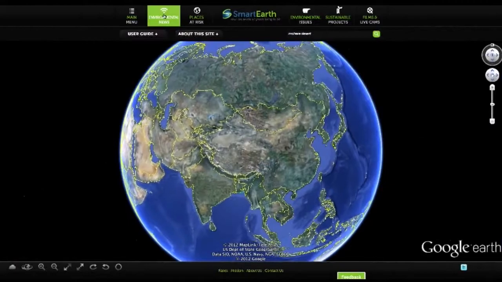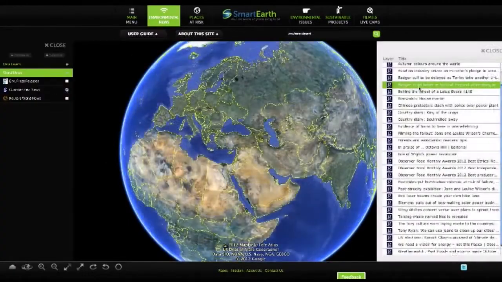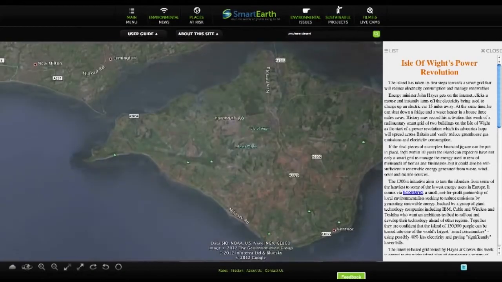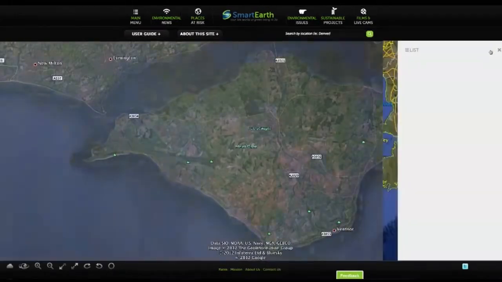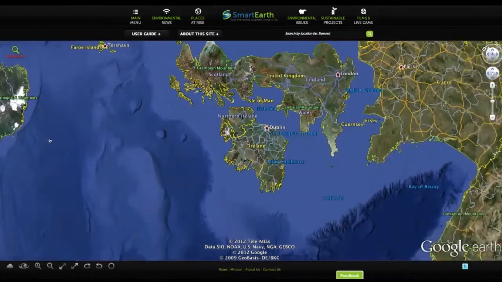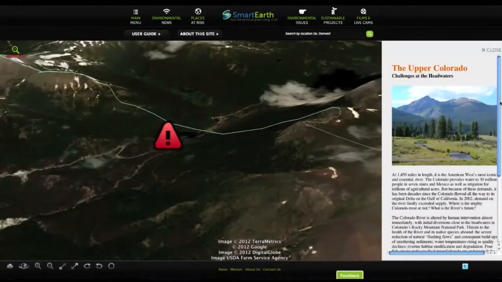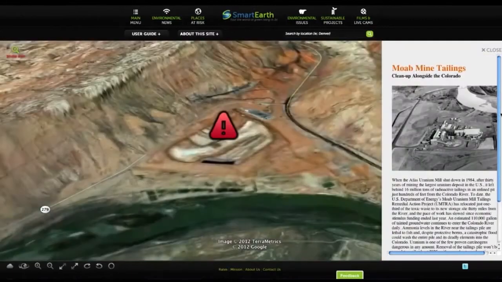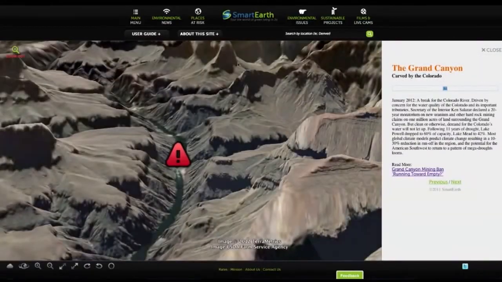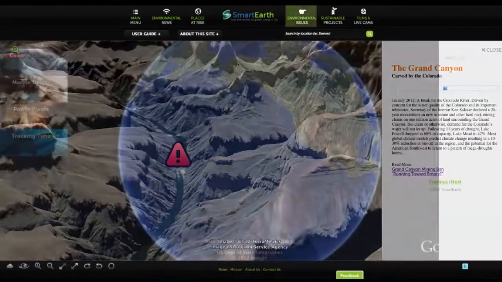There's also live news feeds, and they geolocate from around the world, so you can fly down and see where that news is from. And it's also a way to use data to do hyper-local news feeds. This is called geojournalism. And now you can take people on a tour of issues and places that you think are important in the world, and maybe some places that you haven't even visited yet, you can zoom down to.